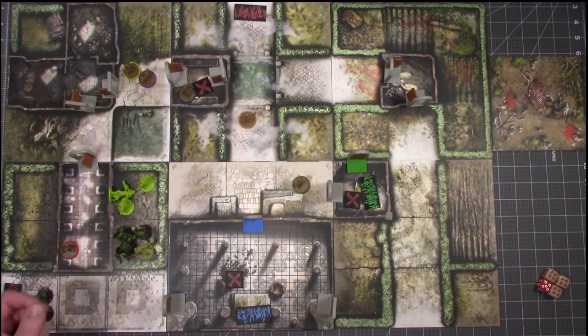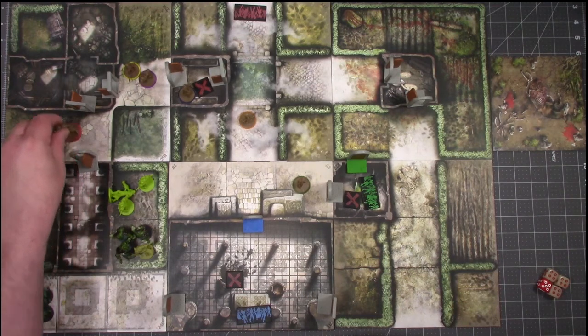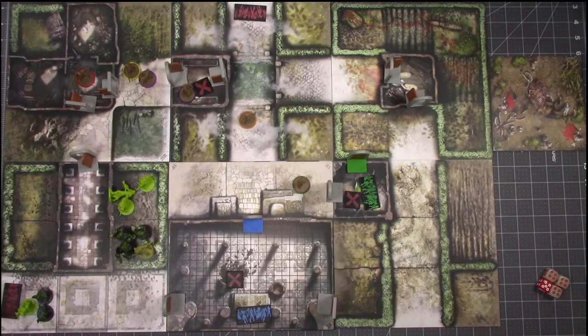Rodney will go first. He's just moving. He's going to go 1, 2, 3, search. He gets the earthquake hammer. And that's his turn. That was his 4 actions.